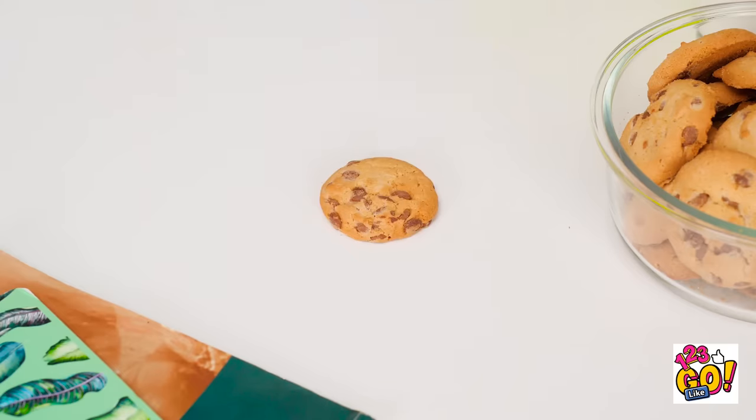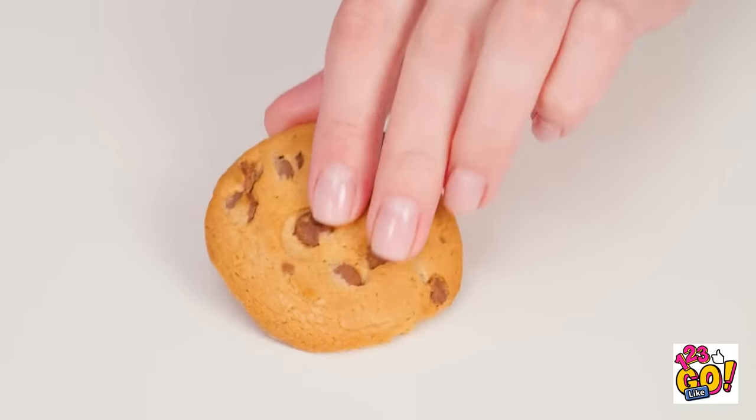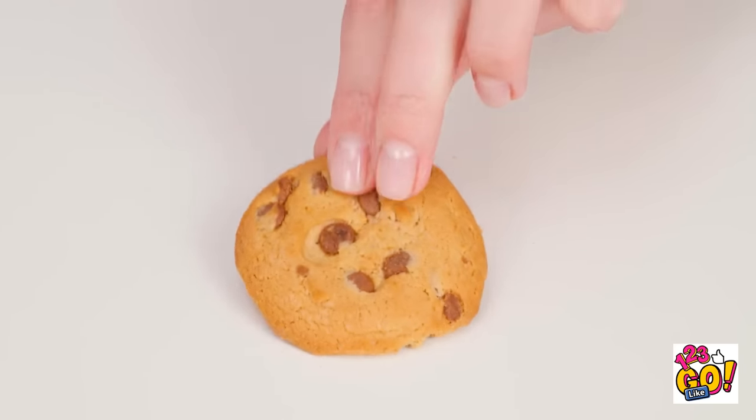Oh, hi, Gina. Ooh, cookies! This is gonna be tasty. Ow! What happened? Why aren't you eating that cookie? It hurt my tooth when I tried to bite it. Oh yeah, that cookie is rock hard.